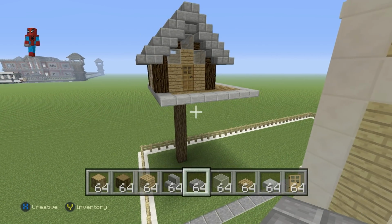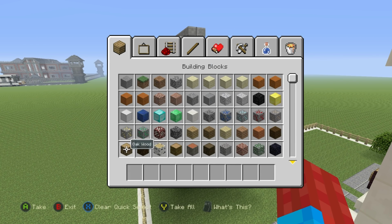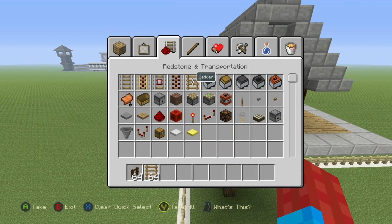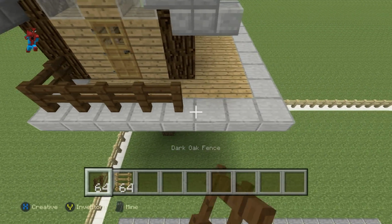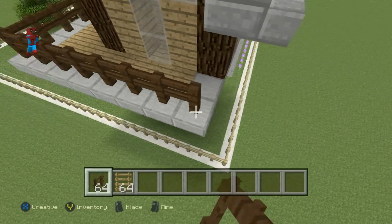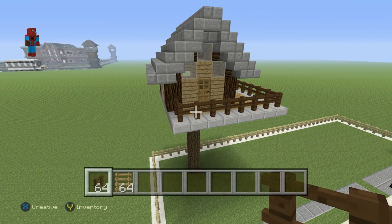So I think we can dump all of our materials. I don't think we'll need too many more of them, and just to finish off the treehouse bit, we can grab ourselves some dark oak wood fence, and we can also grab ourselves some ladders. So do dark oak wood fence going all the way around the top of the treehouse, and we just want to have the fence going all the way around the top of the slabs, and that will just make sure that nobody falls off, and it also adds an extra colour and makes it look a little bit nicer.